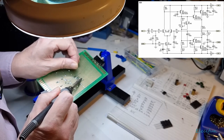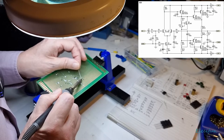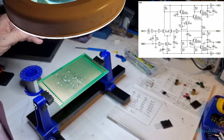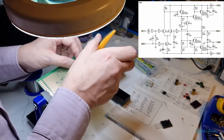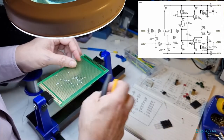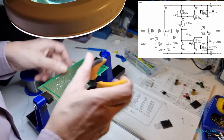And just drop that in place there. Alright, so we got that. We're not quite on the resistor yet. There is a small gap. That's okay.